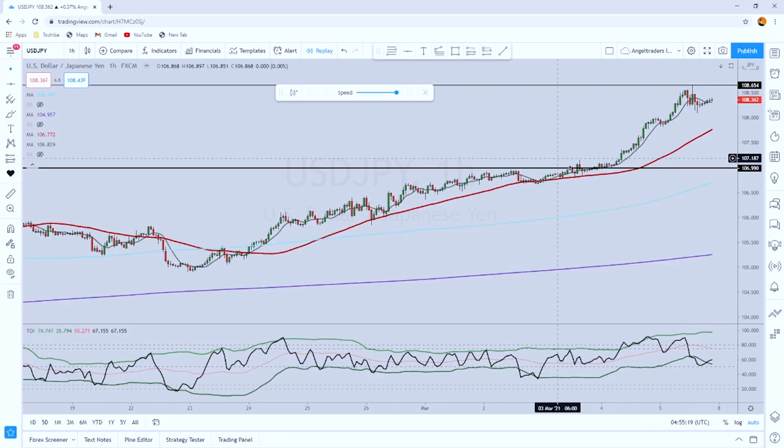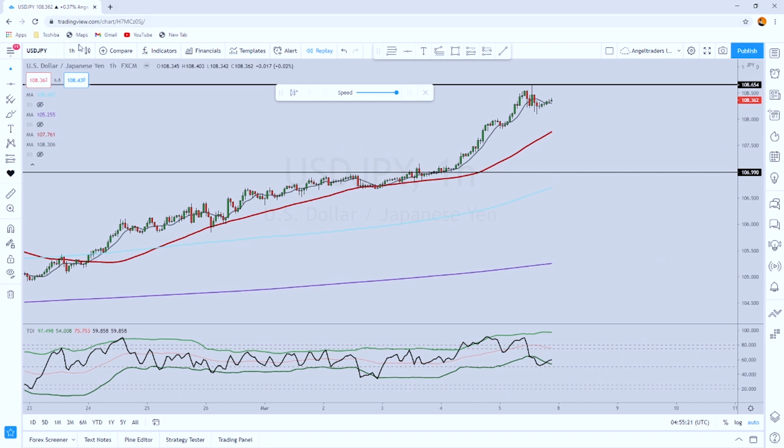So I'm going to reset my chart there. That's just the importance of this. Now, let's say I'm taking my trade based on the 1 hour. I'm also managing my trade based on the 1 hour.